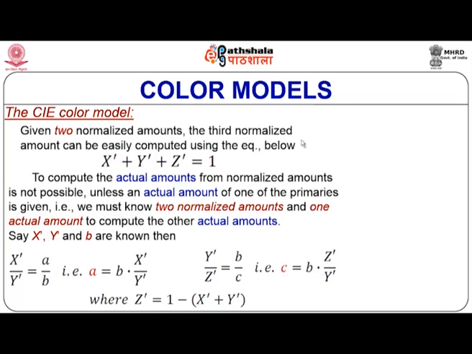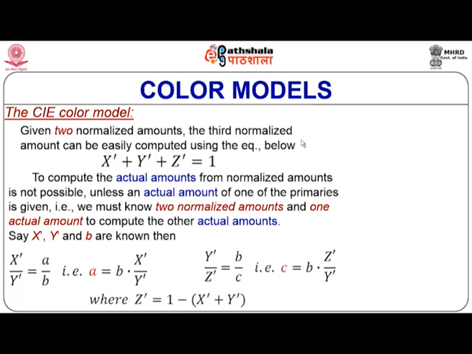But given the normalized amounts, can you get the actual amounts? Because always we need to find a mapping from normalized amounts to actual amounts, because you need to convert these numbers to the actual volumes you have with you, the actual quantities of colors you have. So given normalized amounts, how to get the actual amounts, which is not possible in fact. Even if you are given all the three, x dash, y dash, z dash, you will not be able to compute A, B, C for sure.